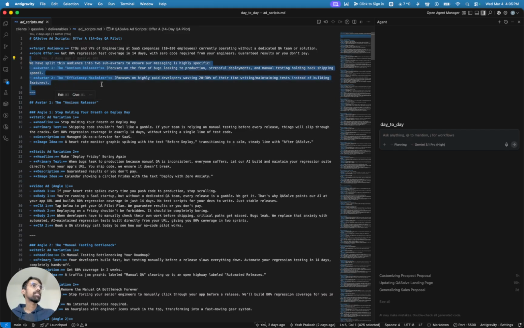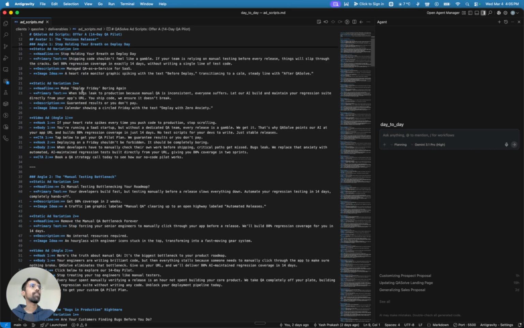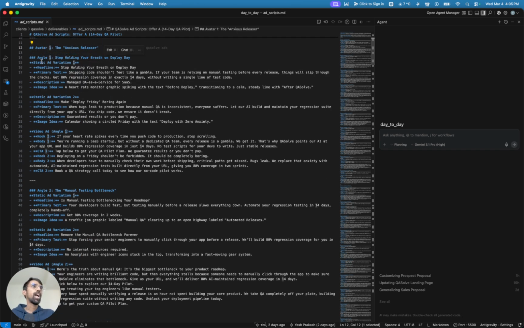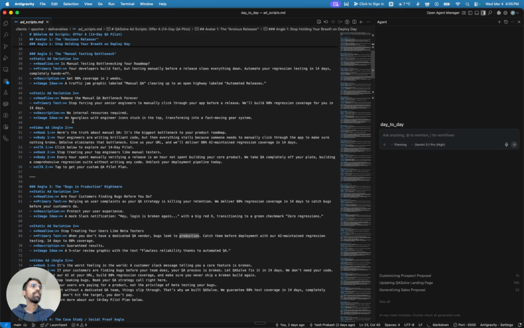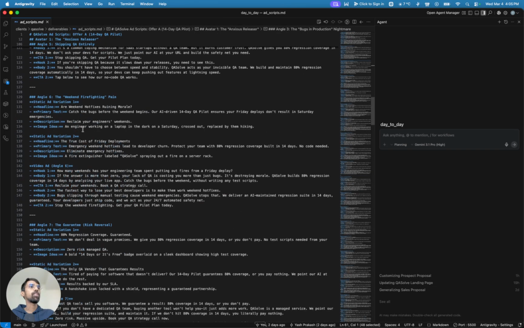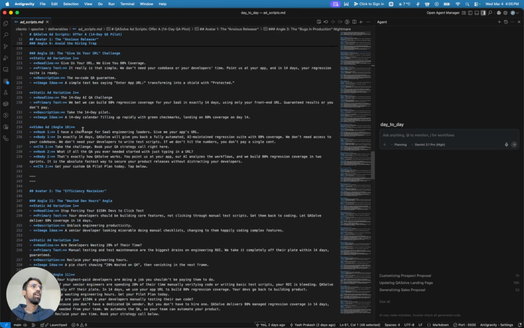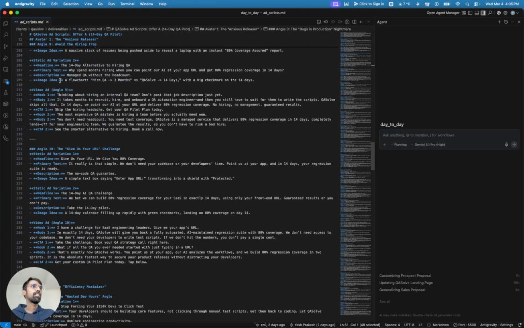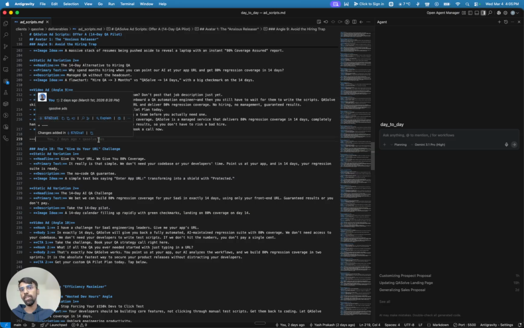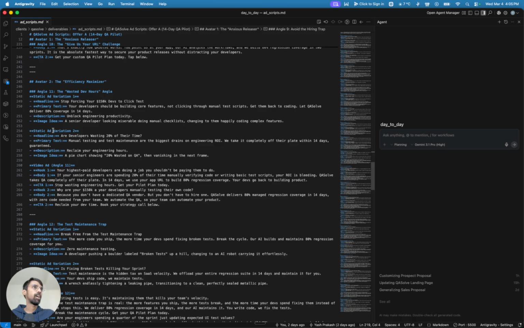So we have 2 avatars, and for each avatar, angle 1, then angle 2, angle 3, angle 4, angle 5, until how many angles do we have? Angle 10. So we wanted to generate 10 pain points for each avatar. I think we have it now.